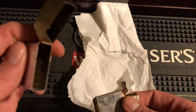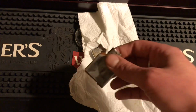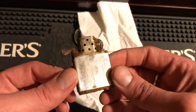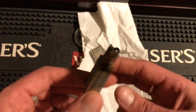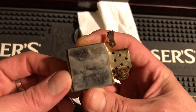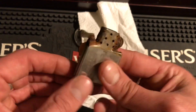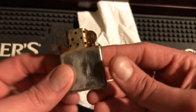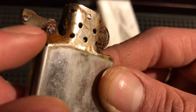I know you guys think this lighter is in bad shape now, but just wait till you see my restoration video and how she turned out. I'm sure you will be surprised, it went from that to this. So, now, the top piece that was exposed, probably to all the water that it was under, you could see it just rusted there. Like, this case held up really well. It doesn't really have any rust on it anywhere else except the top here. And the rust hasn't eaten through.